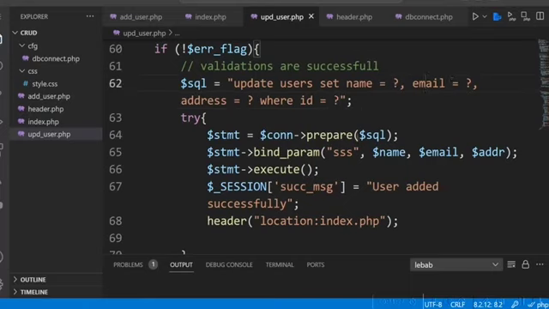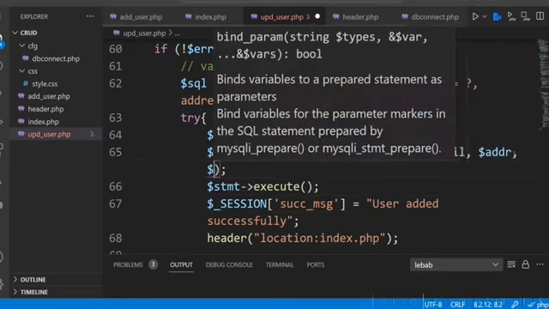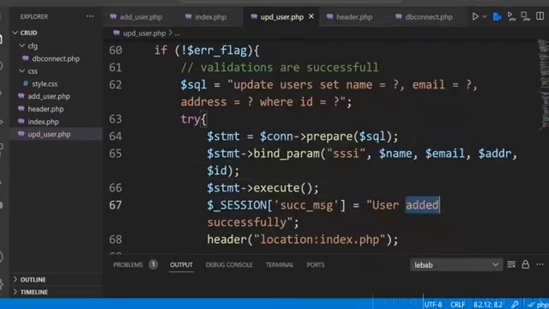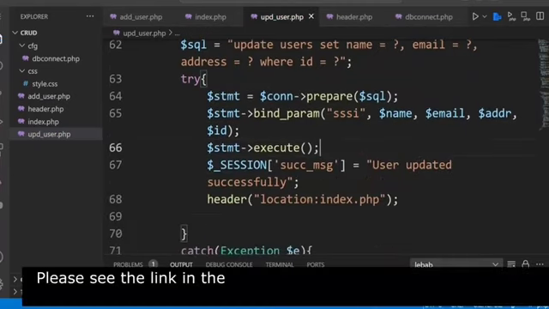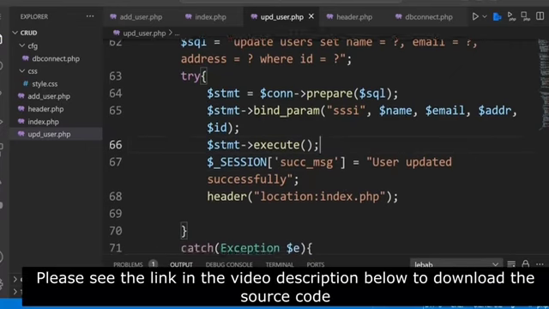So in the bind parameter, we have to give name, email, address, all these are string and ID is integer. So we just add I here and then give $ID. Once the update statement is successful, we just give updated, user updated successfully, and redirect to the home page.